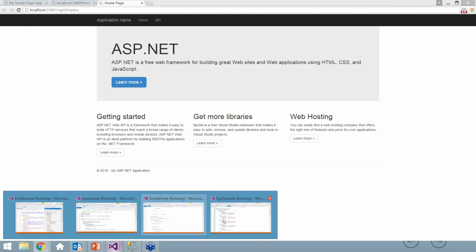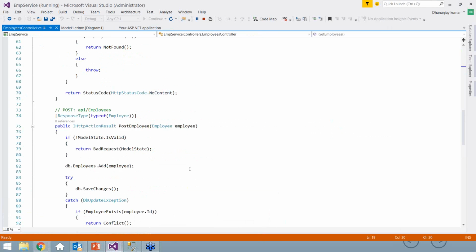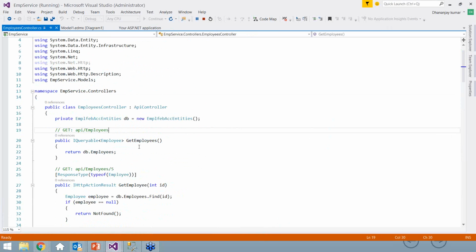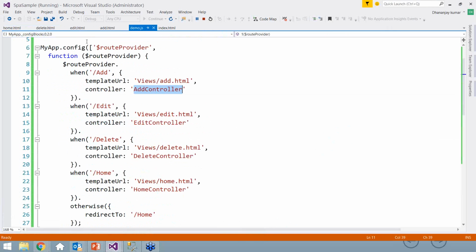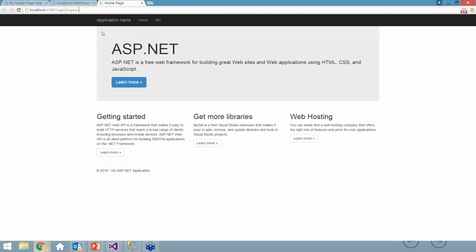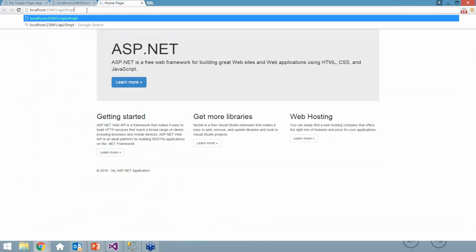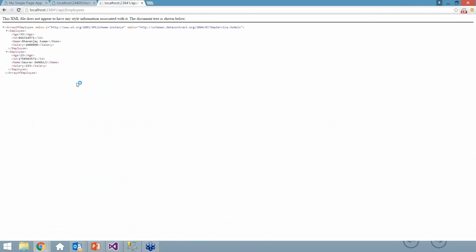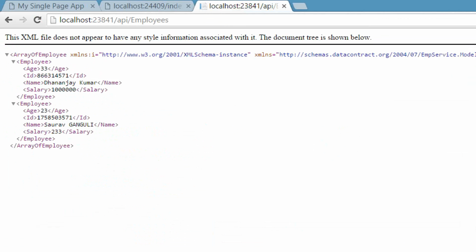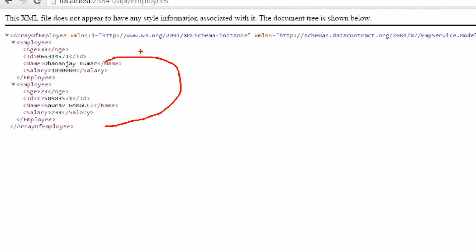You can just copy paste that from what you just created. It is saying that we can read all the employees from this URL. So say Control C, go here again, and ask for all the employees, and here you see that I'm getting those two records from the table. These are the records: Dhananjay Kumar and Saurabh Ganguly.